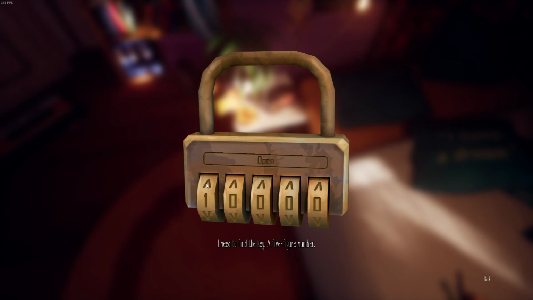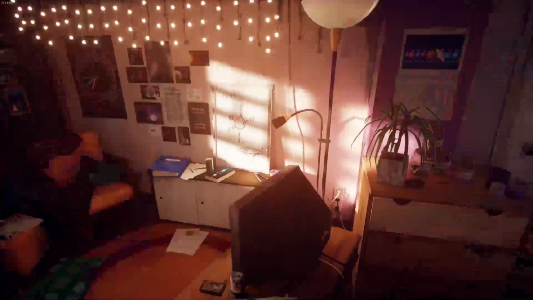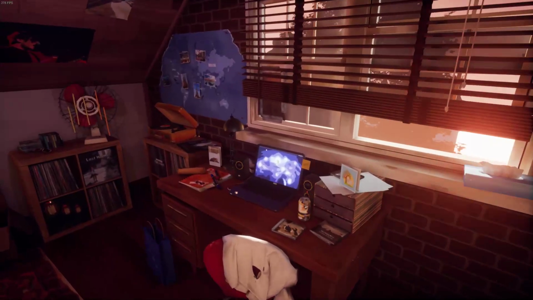I need to find the key. A 5-figure number. Wrong combination. Crap. I really want to know what's in that case. Just make sure I didn't get it wrong. 56223. Okay, so I guess that's not the combination.